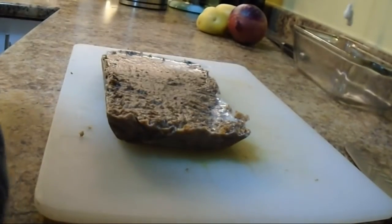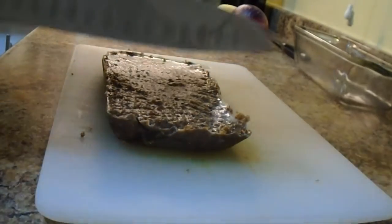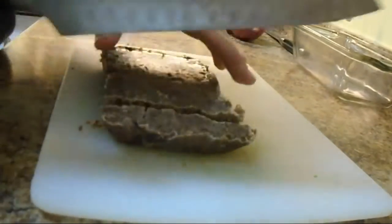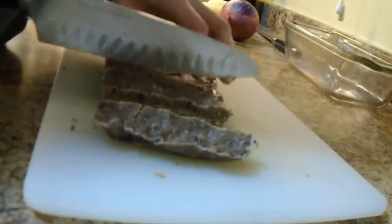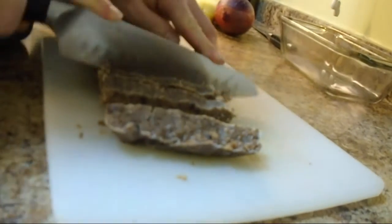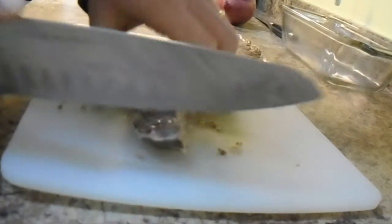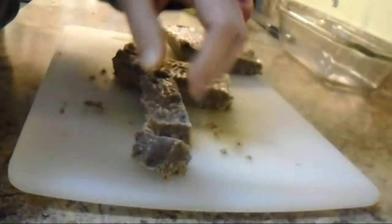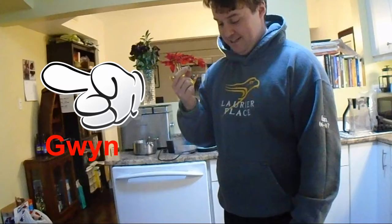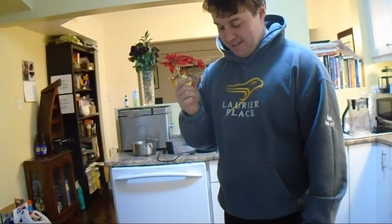I'm going to try to make this into some kind of hash. The dog's interested, so it has to be food on some level. And my wife's very interested, as this has occupied a good chunk of the kitchen. I'm going to use a good chunk of this for my cooking tonight, but I'm going to try to eat this raw off the bat. It smells like dog food, which is why the dog's right there — it's obviously not for you.